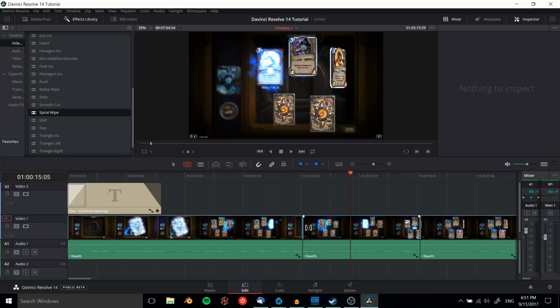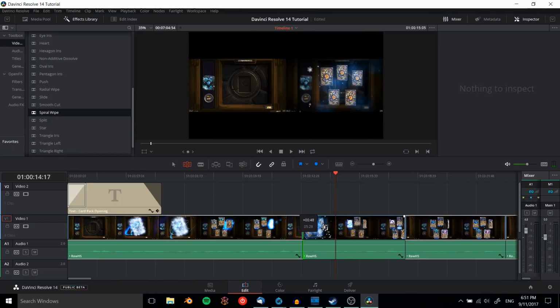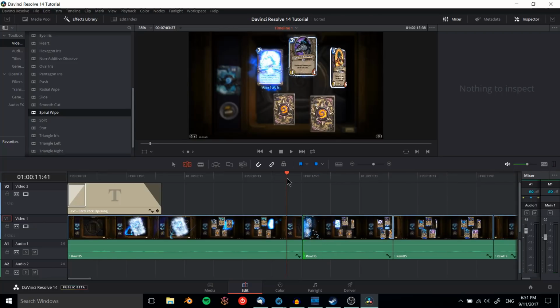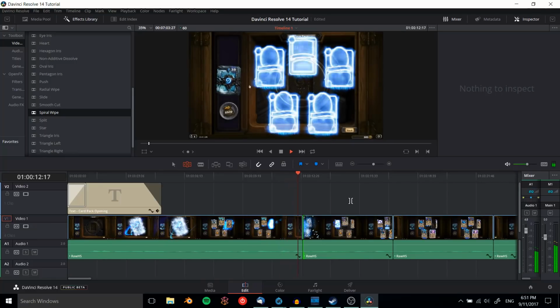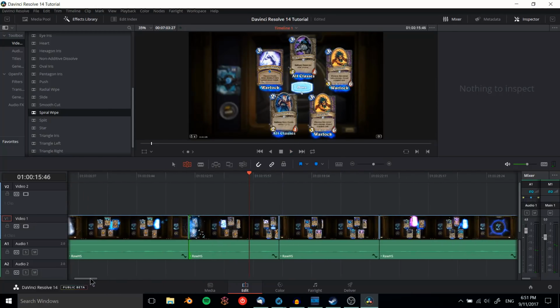So with the trim edit mode, I'm going to click on the right side of this clip that we want to edit. And I'm going to drag it to the right a bit until we get it to where we want it. So, okay, the card's being opened there. So the trim edit is done as soon as I let go. And we can play that one more time to see how it goes. And less wasted time. So cool.